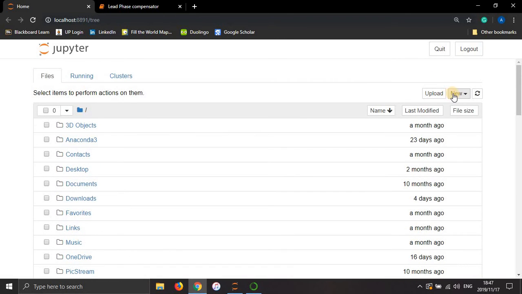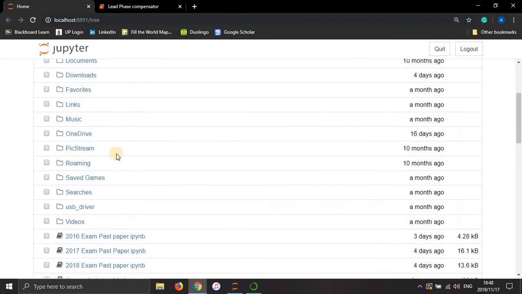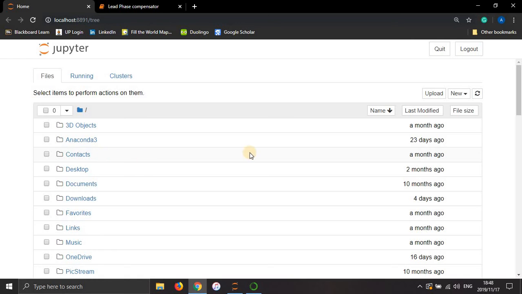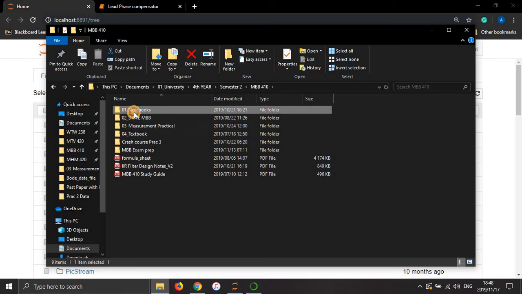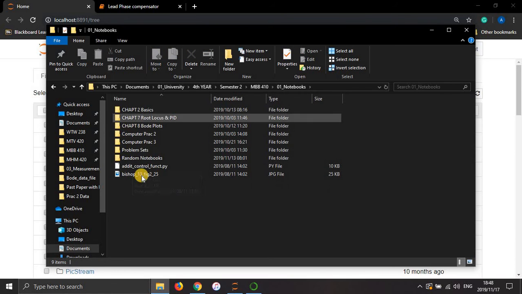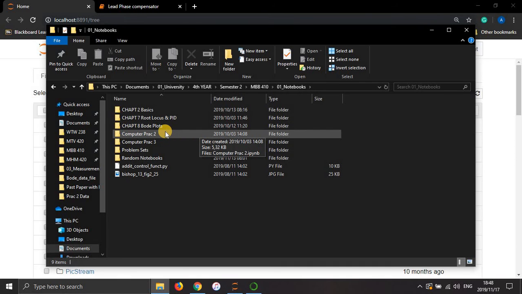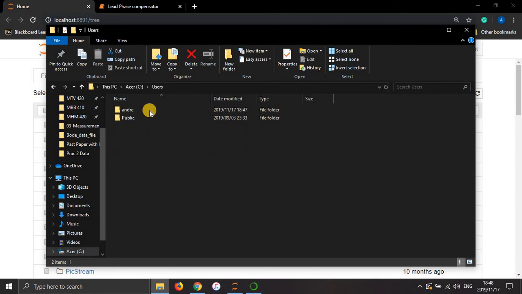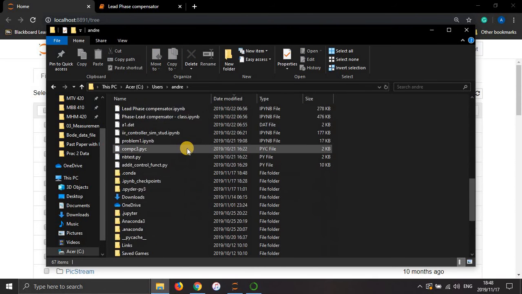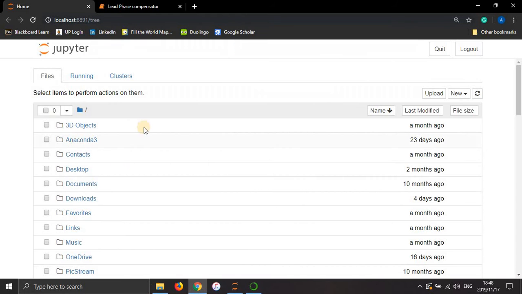When you click upload or when you click new, that notebook that you are now going to use is going to be saved to this directory here where you originally downloaded the program. If you are editing something, for instance, in some other path, in some other place on your computer, if you use upload and you upload and save, it's going to save into this directory where you originally downloaded the program, which is open here.